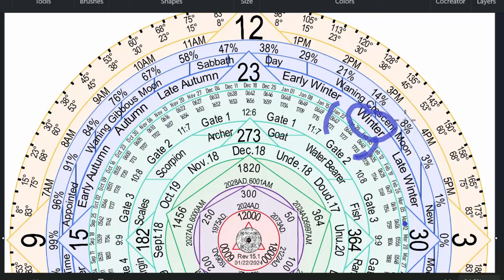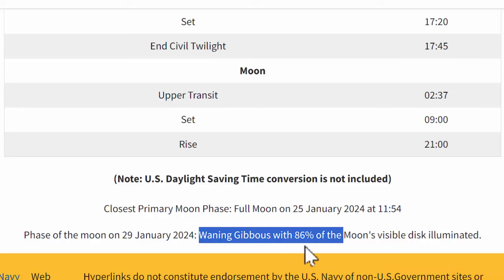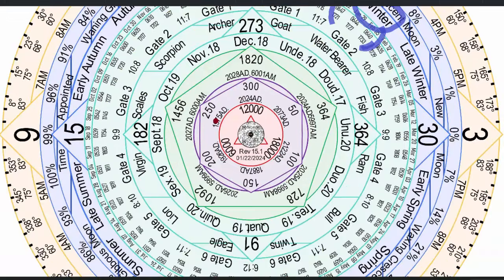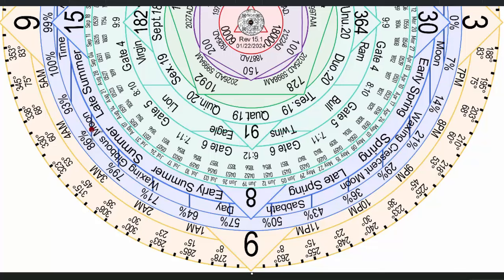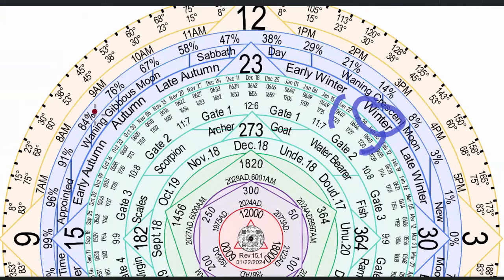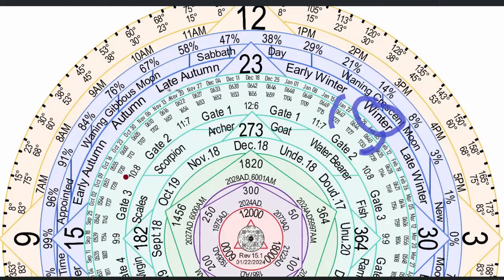If we look back at the data, it says at the bottom that we have a waning gibbous with 86%. On the calendar there are two times we can find 86% — one is during the waxing gibbous phase, and the other is right after where the 84% mark is, which is the waning gibbous. So what day of the month are we in? With a waning gibbous moon, that puts us at the 15th, 16th, 17th — the 18th day of the month.